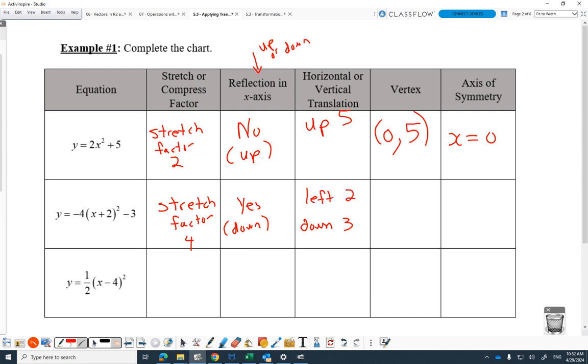I don't know if you like the fancy study page, making your own up, or do something, but that's the one that's going to cause you headaches because it's the opposite of what your intuition tells you. But once I've got this, then I can get the vertex. Left 2, it's now at -2, the vertex. Down 3, it's down to -3, yes? So once you've got those translations in this case, picking out the vertex, not too bad. And then finally, the axis of symmetry goes right through the x value of the vertex.